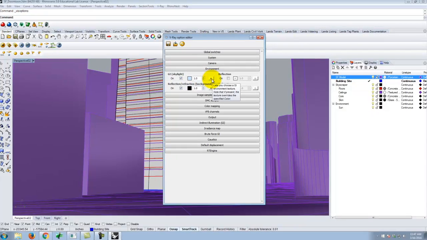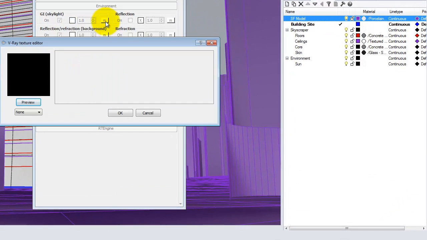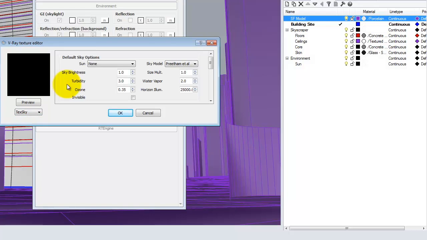So it's a lowercase m now. We're going to click on it. It's going to become a capital M. And instead of none, we'll come down here until we find texsky. And under sky, we have something called sun. We need to pick the actual sun that's in the scene. So the sun that's in the scene is represented by a long string of numbers. So this is where I was saying if you have multiple suns, you would have to make adjustments, which can be a little annoying. So I now have that set. I'll go ahead and say OK.